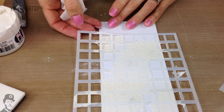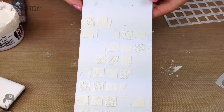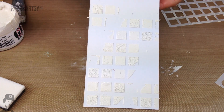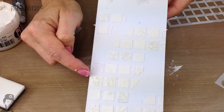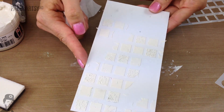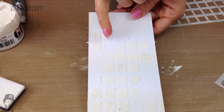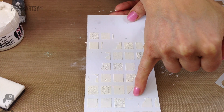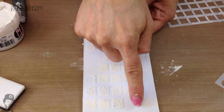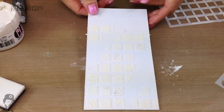So now what we're going to do is just peel off the stencil so that we've got all those nice square marks on there. And then some of them have got fantastic script or patterns into the grunge paste and others are just completely blank. And I do quite like how I've got the odd little section where there's just a little bit of grunge paste coming through, or perhaps it's not totally square — it's a little bit more random. So I quite like that.